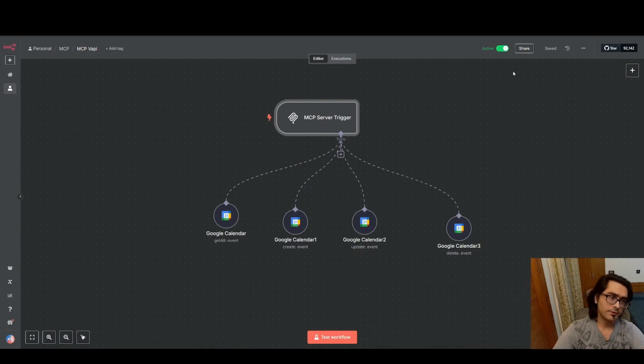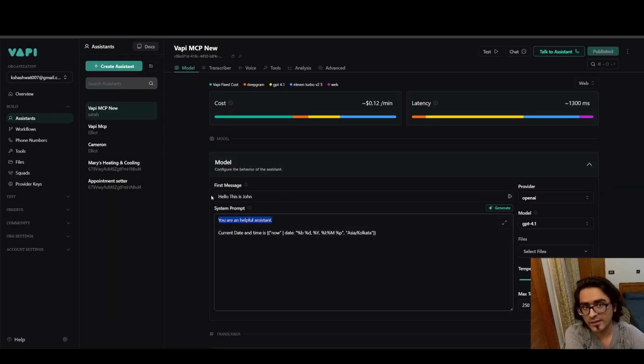So that was the demo. It was able to create an event, update, delete, and all very easily, very fast, and all that with just a single line of prompt. So you can imagine the power of integrating MCP servers into a workflow, into a voice agent, AI agents. So how powerful it can be, and how helpful it can be, and how it can ease a task a lot.